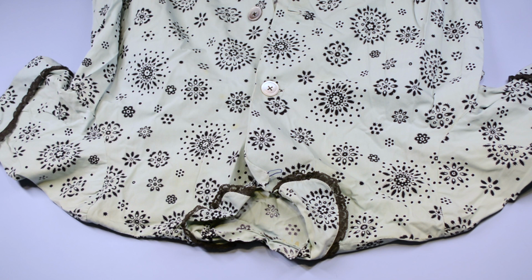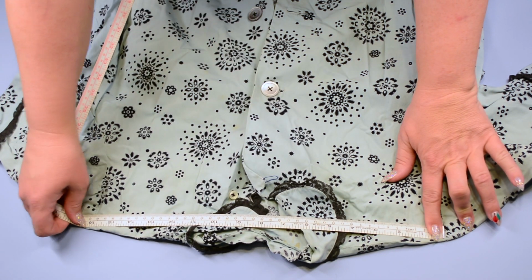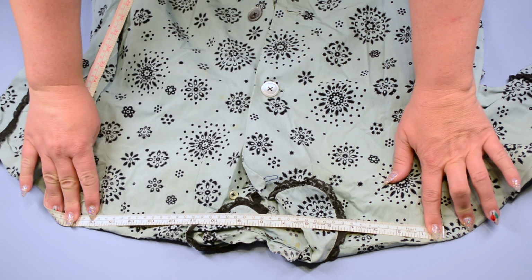The reason why I started measuring my shoulders, and to do that, if you're wearing a shirt, the easiest way to do it is from seam to seam, and you'll do it from the back. And why I started doing this is I started shopping for a lot of house coats and robes and those kind of things. And those are very loose flowing garments.